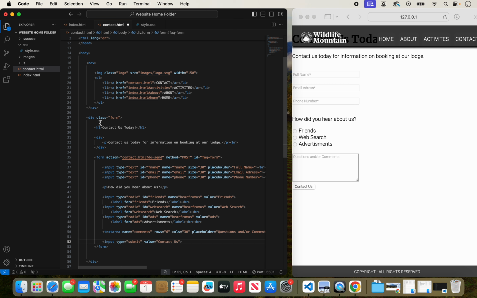So if we review what we did, we created a form class. We put some text just to kind of dress up the top. We added an input text box, which allows them to put in their name, their email, their phone number. We added an input radio box, and the reason it's called a radio box is it's supposed to look like a radio dial. We could pick one of these choices. And then we added a textarea box, which allows the person to put a lot of text into this field. And lastly, we put a submit button, which would allow them to actually submit the form once they filled it out. That's where we're going to stop for this one.